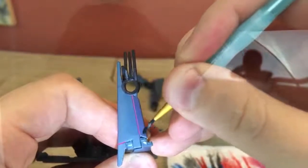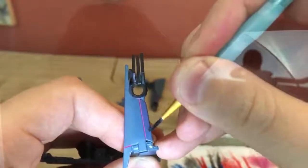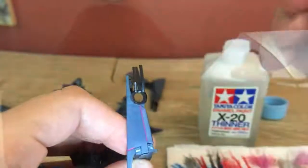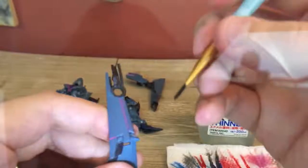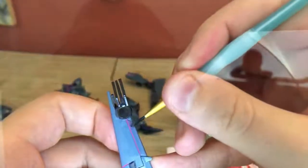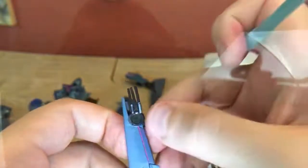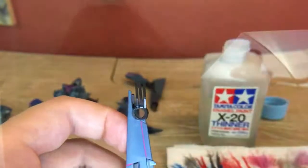Definitely going to need to put some work in here though, because this bottom part of the arm looks purple. I smeared a lot of pink paint on that. That's, you know, it happens. But that's the beauty of it. It gets messy and then you clean it up.